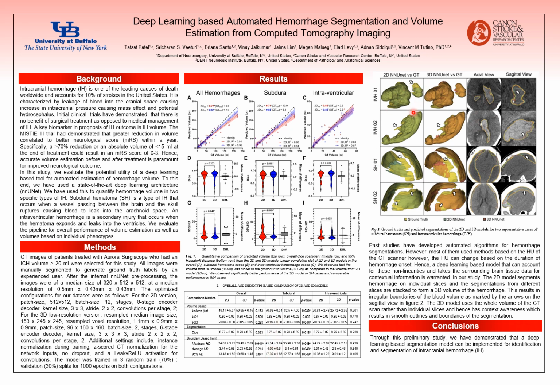These are representative cases where you can see the boundaries on a representative slice as segmented by 2D and 3D. Now, what strikes you at first is that the 2D model has very sharp, jagged segmentations. This is because you're segmenting on a 2D slice and stacking multiple 2D slices one on top of the other, which may not result in a smooth segmentation. However, with 3D segmentation, you see there is a smooth contour of the hemorrhage segmentation. And that we found was one of the most interesting findings of the study.